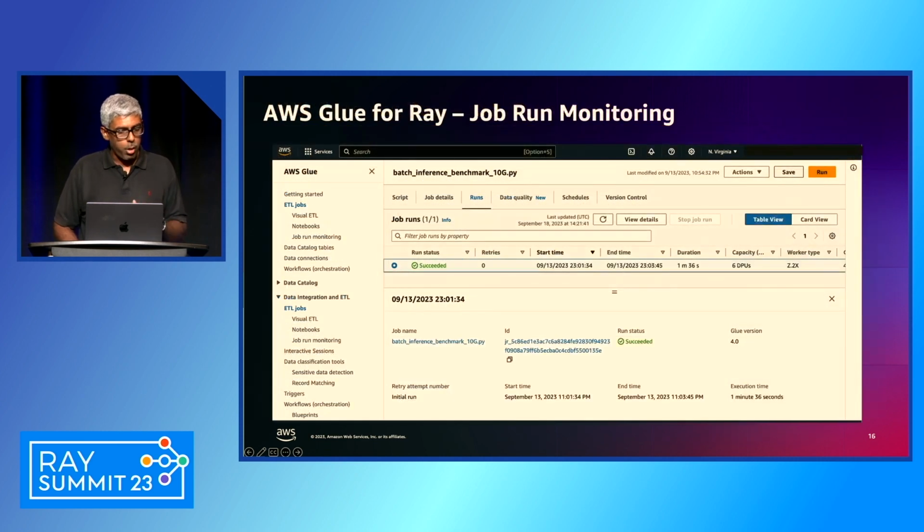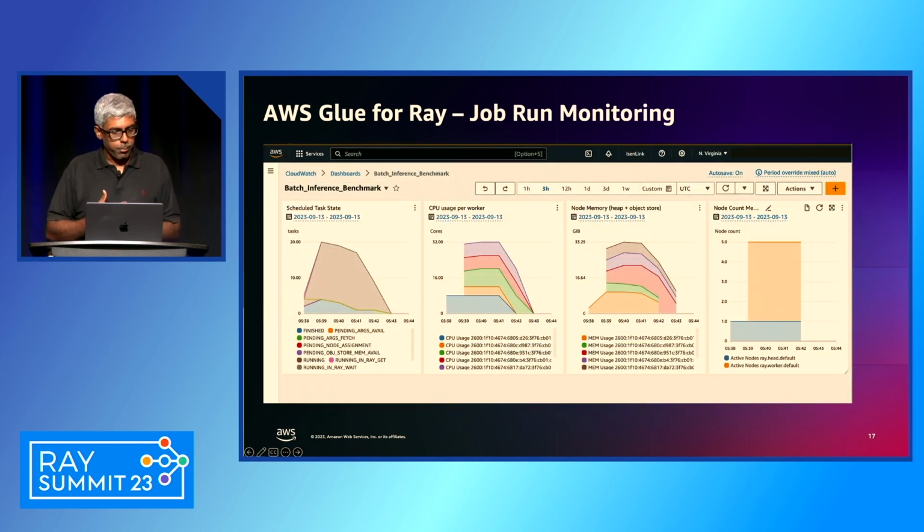Then we get into job monitoring, which is basically a page where the customer has access to currently running jobs and also a historical view of all the job runs that have happened for the job. This includes details like the execution time, so you have an idea of how much you are billed for, and the worker type that you chose. We also have the flexibility to integrate metrics with CloudWatch, so you have access to how your cluster is performing as part of your CloudWatch metrics. So the customer has the flexibility to have CloudWatch alarms and CloudWatch dashboards on top of that. That gives better visibility to the customer on how the job is performing over time.